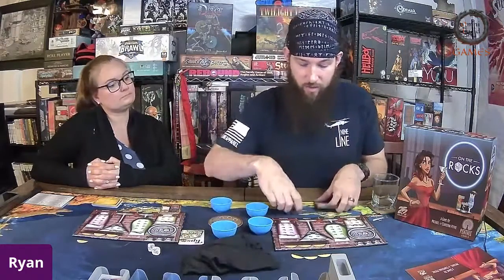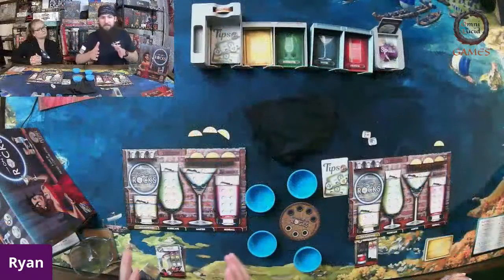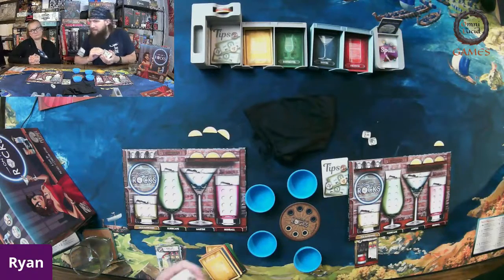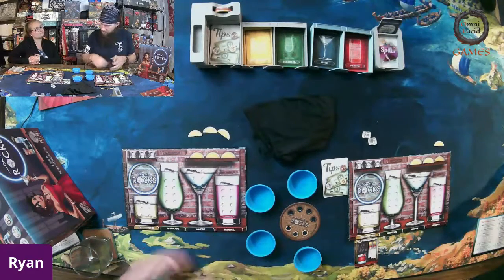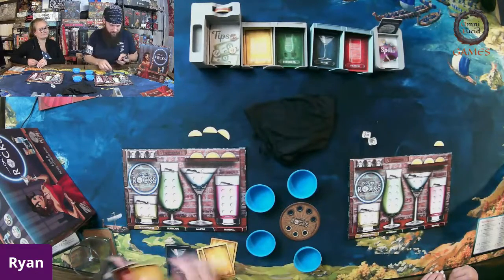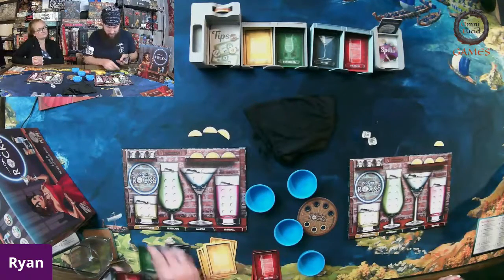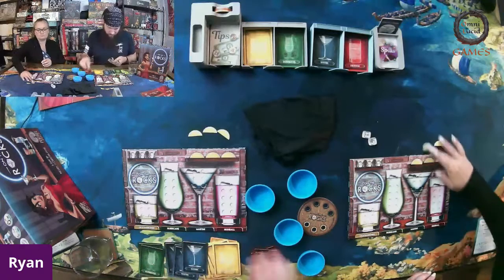So, like I said, to get into it, I know I said that at the end here I would let me just throw this stuff all together. I'm going to show you guys this aerial view real quick before we end this stream. I don't see anybody else in there as far as comments or anything. I'm just going to hurry up and put these all together so that I can throw everything back into its place, and you guys can all see exactly how well this insert works, how easy it makes things for setting up and tearing down and all that.